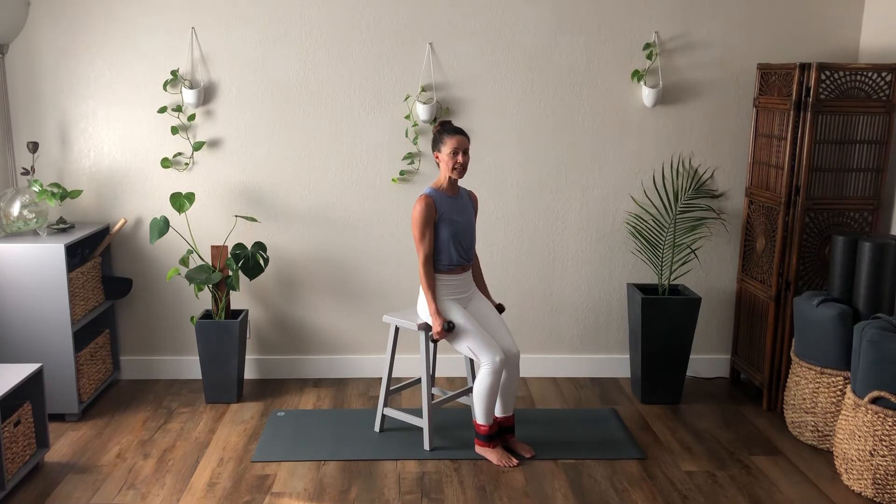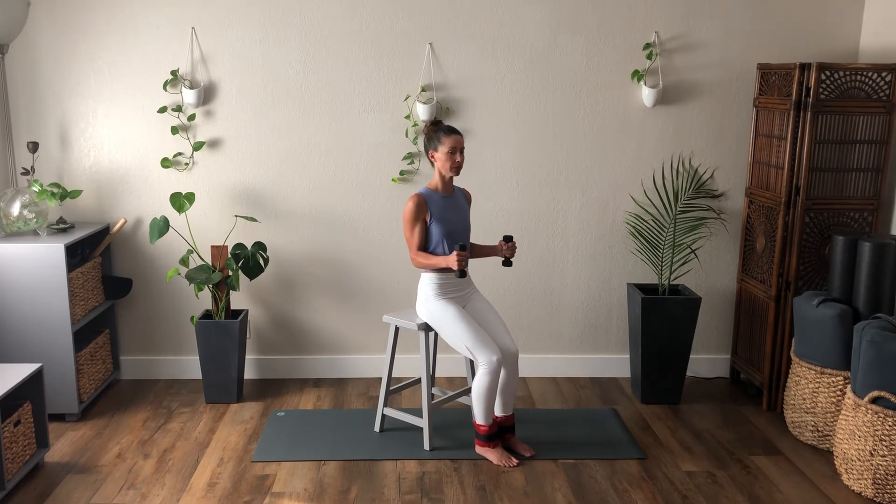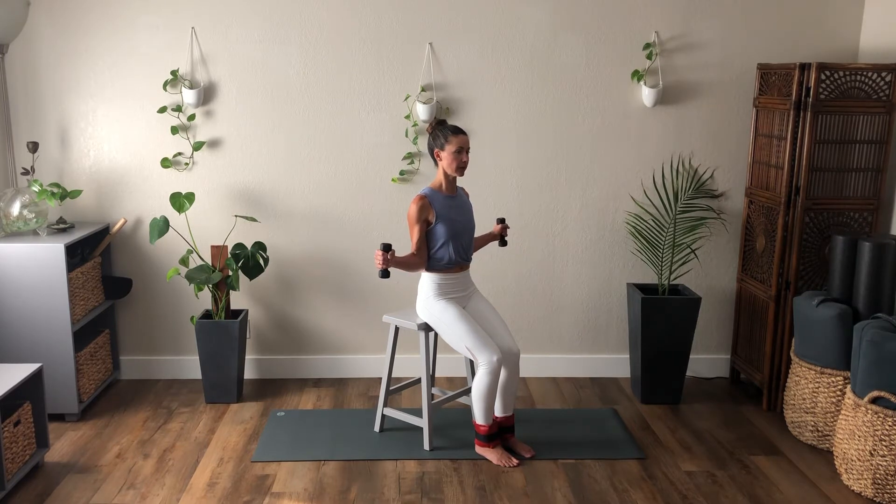Turn the palms in as you bend the elbows. Think of squeezing the elbows like you're holding a newspaper between your elbow and your side torso. Take an inhale breath. As you exhale, press the palms back, keeping those elbows glued to the sides. Inhale, they come forward — external rotation for that shoulder. Coming forward, you're straight out from that shoulder. Four, three, two, last one. Back through center.